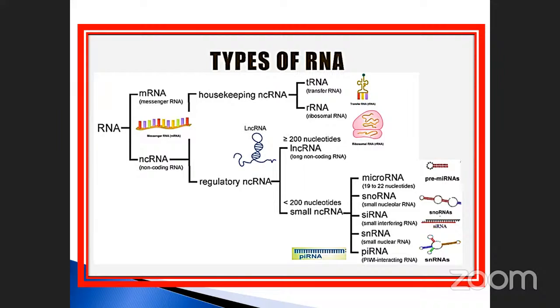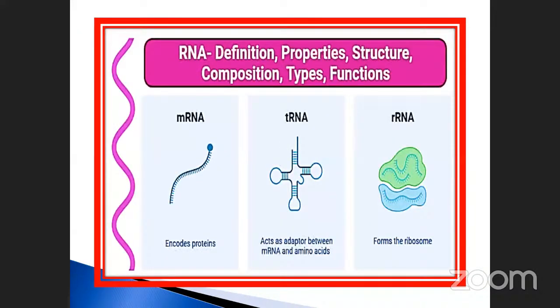These are in the diagram. Okay. And also piRNA. So many different types of RNA have been reported or discovered by scientists. But we need only the 3 RNA molecules. What are the RNAs now? rRNA, tRNA, and mRNA. These are the 3 components essential for protein biosynthesis. See the next one, you can understand. See, these are the 3 RNAs.